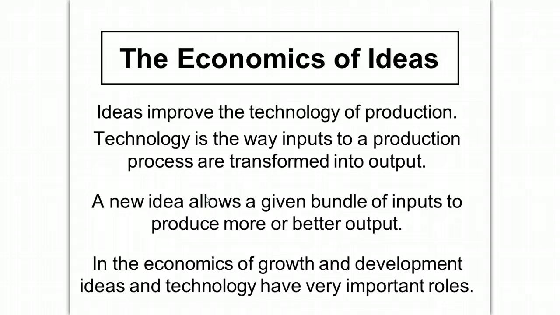So from our perspective, ideas improve the technology of production. So the factors of production are available, like land, labor, raw materials, they're all there. What differs is how you combine them, what you get them to do. The basic factors are all in place and have probably been in place since the creation of the planet. We've got nothing new since the planet was created 4.5 billion years ago. But what has happened is we're changing how we actually use them.